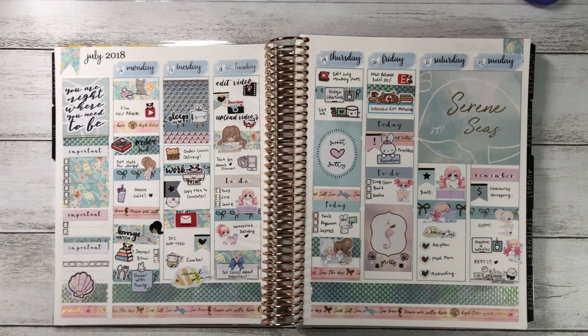So this is my spread. I really love this one. I love that I'm using a lot more creativity than normal, and it's just a really fun spread to do.